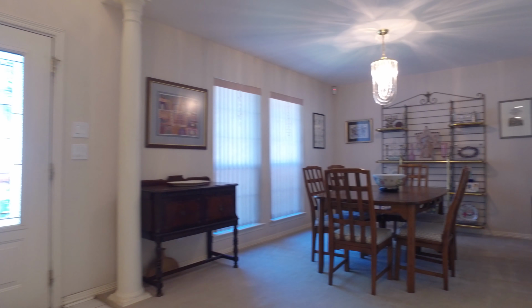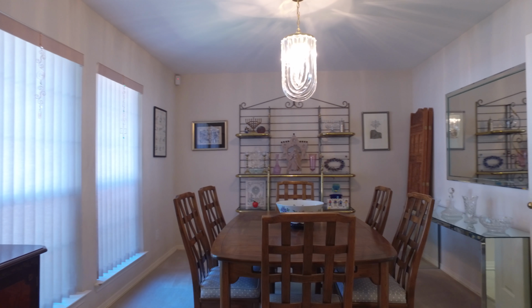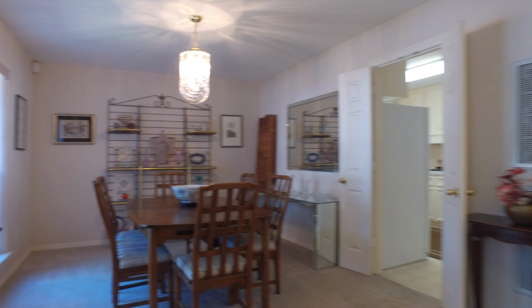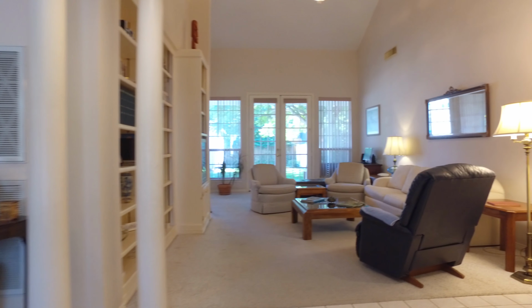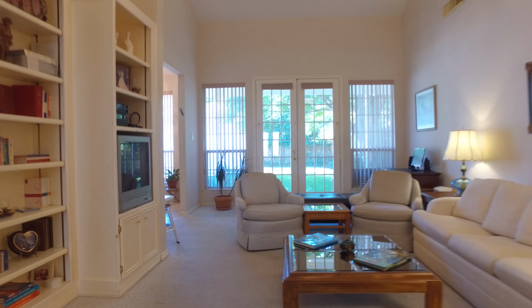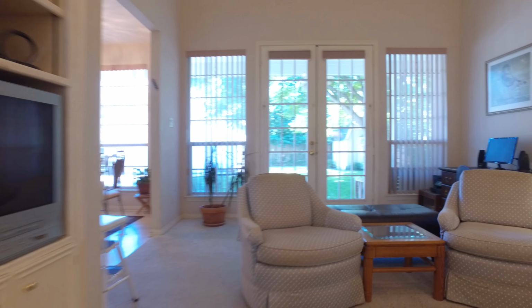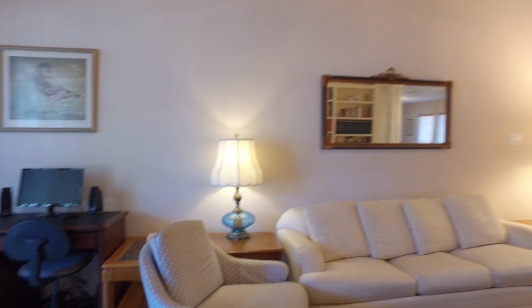Located in the desirable Bellaire area within walking distance to Bellaire Park and Pool, this 2,178 square foot home offers you three bedrooms, two and a half bathrooms, and a master suite ideally situated on the main level. To tell you more about this home, French doors in the master suite offer direct access to the back patio.